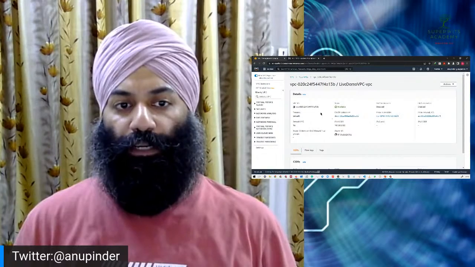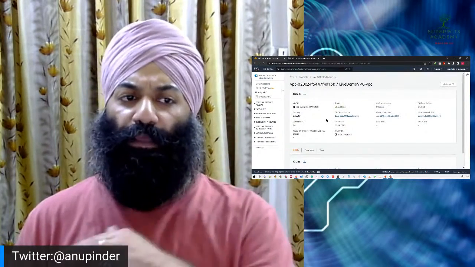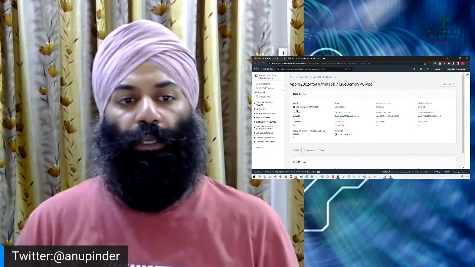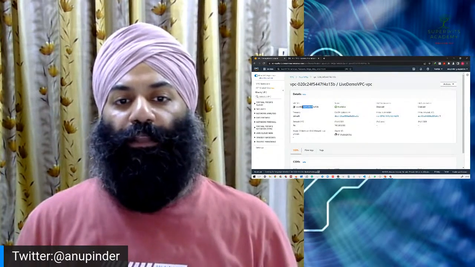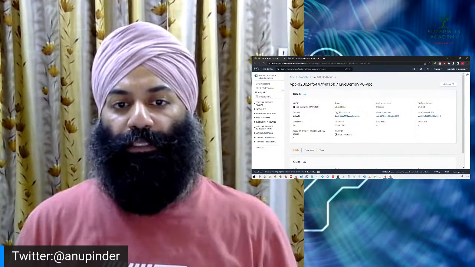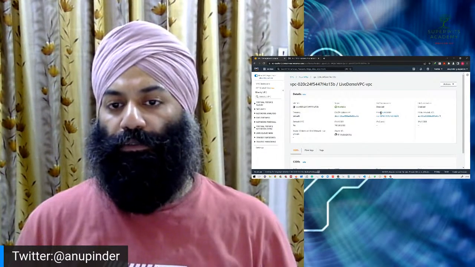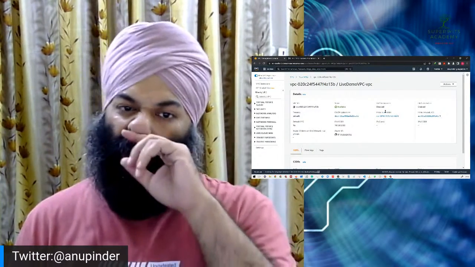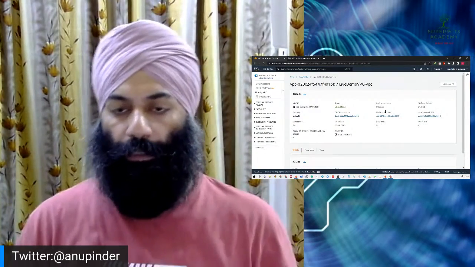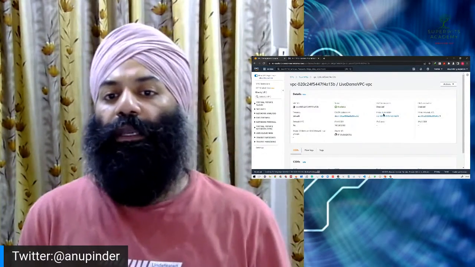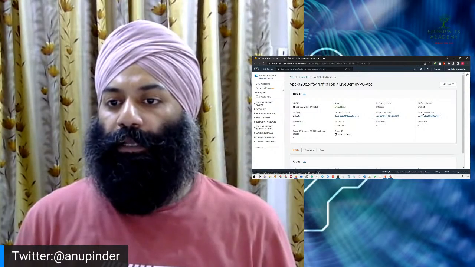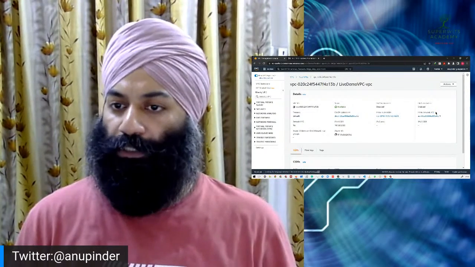And as soon as you create your VPC, you will find a couple of other resources that have been created. Here you can see the VPC ID, a unique ID that is given, and the DHCP options that are set for that VPC, so that every time an EC2 instance is connected, it is allocated a private IP. Then the main routing table has been created, and the main ACL, the access control list, is created.